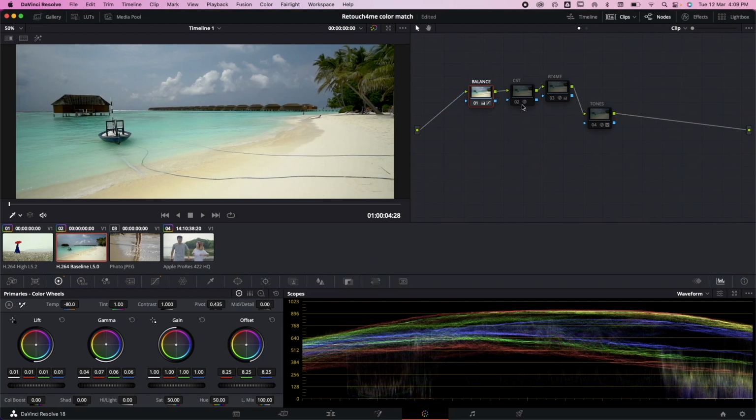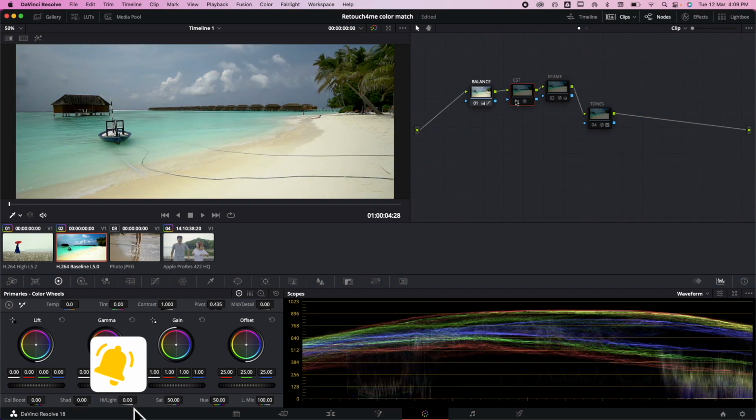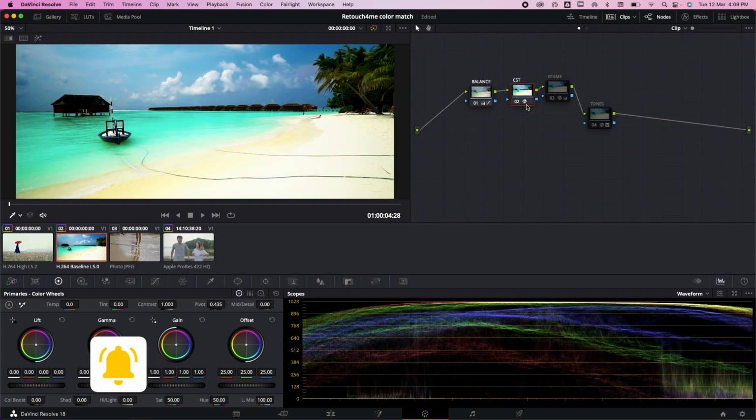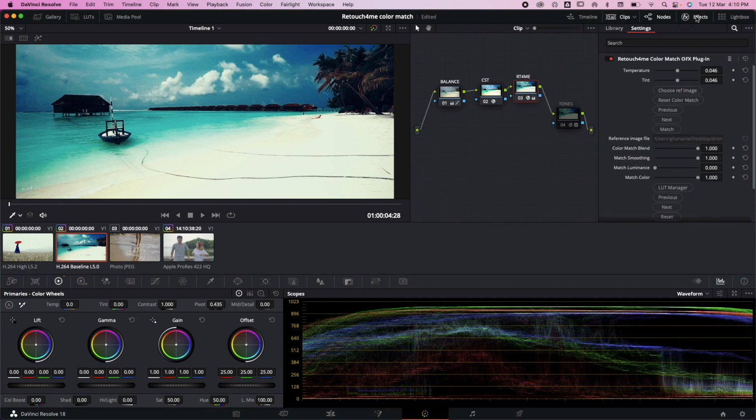Okay, so I'm going to go ahead and turn on the color space transform, and as you can see, this is not S-Log footage. Yes, so sometimes you get this; these are the things that happen when you don't shoot with the appropriate gear. So you're just going to have to do a little bit of guesswork. But let's see how the Retouch4me plugin can bring this into an okay place.